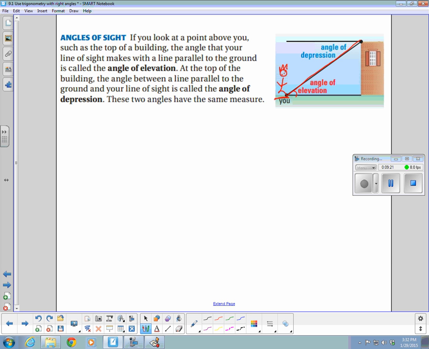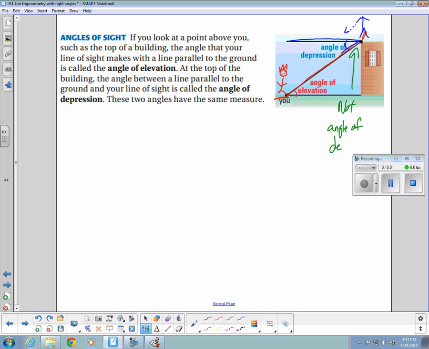Now, let's switch it around. Let's say you were up here, in blue. Now you're the blue guy. Oops, you don't have a head. That's okay. And you're looking down, right? If you're looking down, this angle is the angle of depression. So this angle in blue is the angle of depression, down from where you are. Don't confuse it with this angle. This is not the angle of depression.